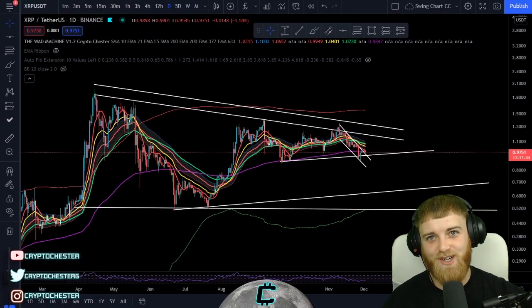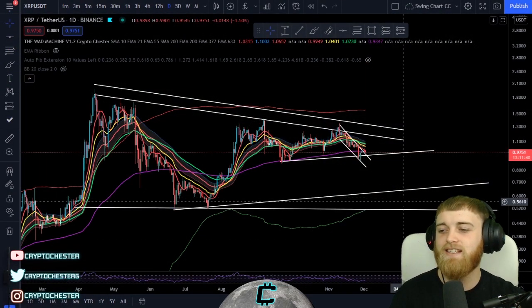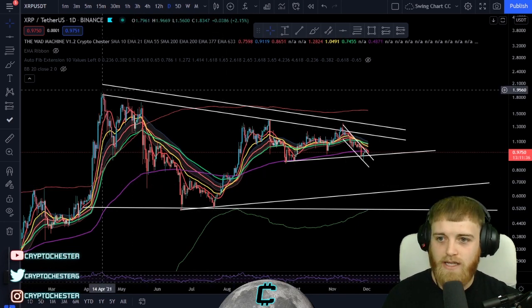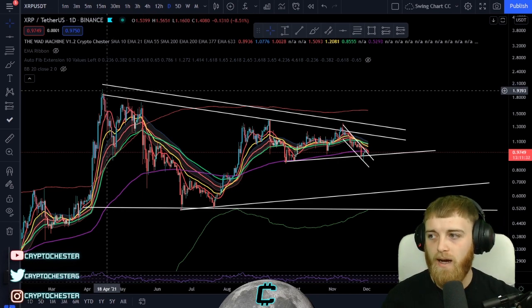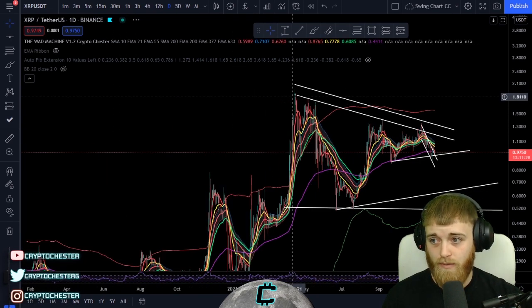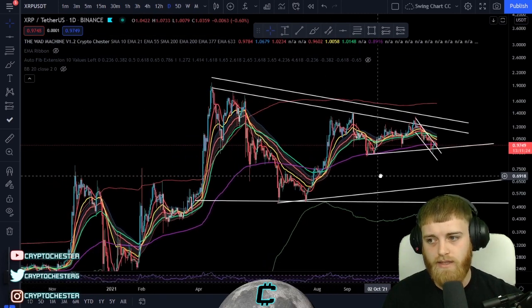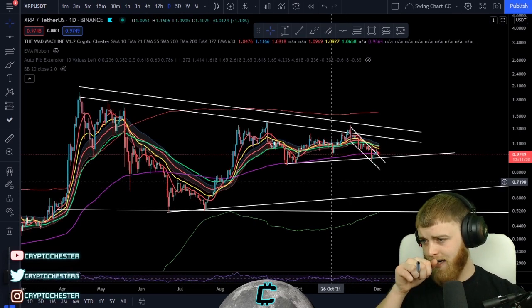The first altcoin that I've chosen to showcase to you today is XRP, guys. XRP coming through. As you can see, we do have a very strong high point here at 1.94. I know it's not the all-time high for XRP, but it is a very strong high point at 1.95. It is the highest high that we've had in quite a while for XRP, since probably a few years, right? We did see a high of like $3, I think, a while back.